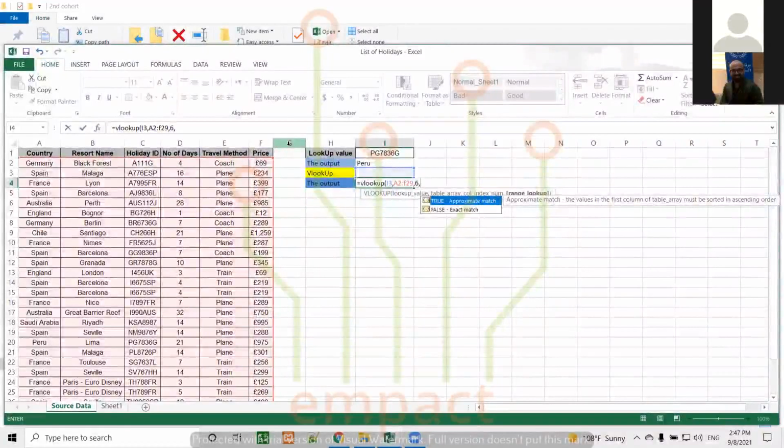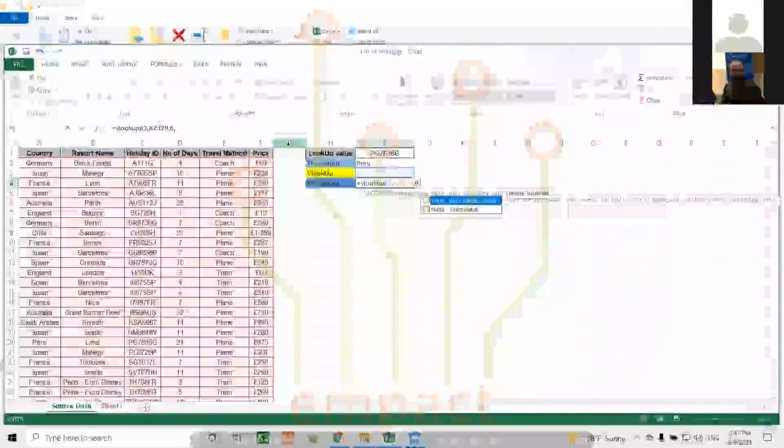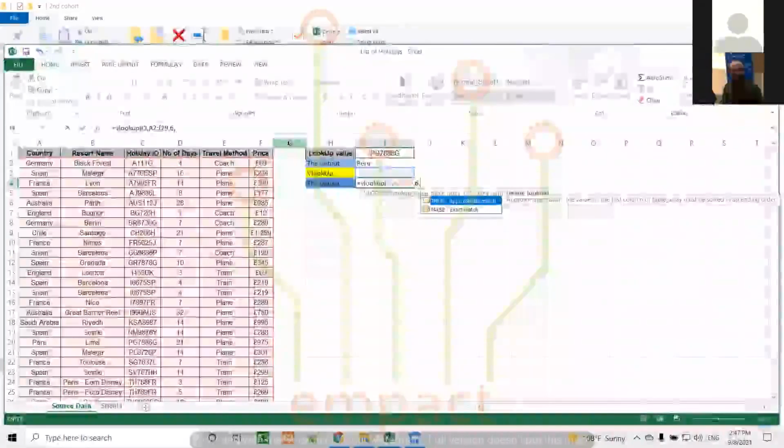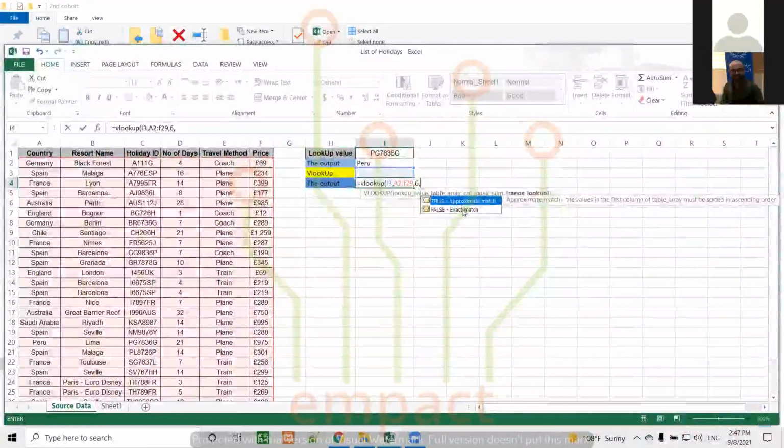If you want to get the exact match of the value that you gave, you have to say false or 0, or you have to choose from here, saying I want the exact data.